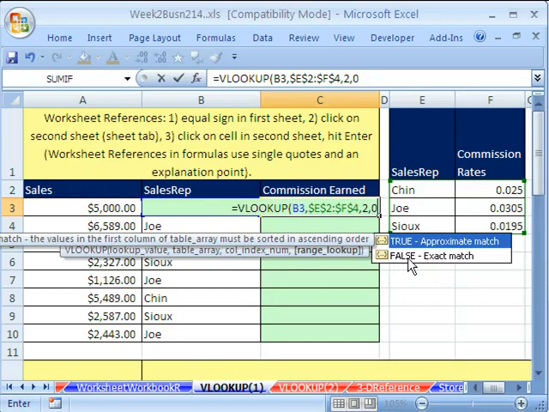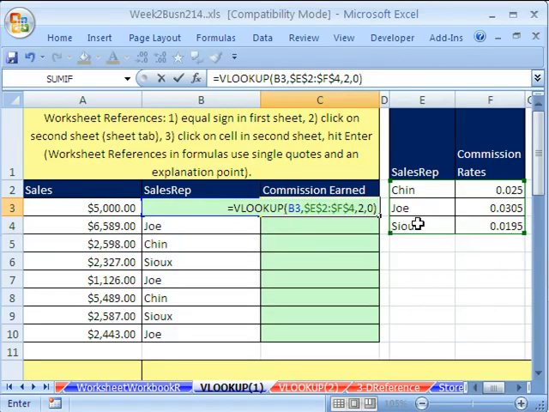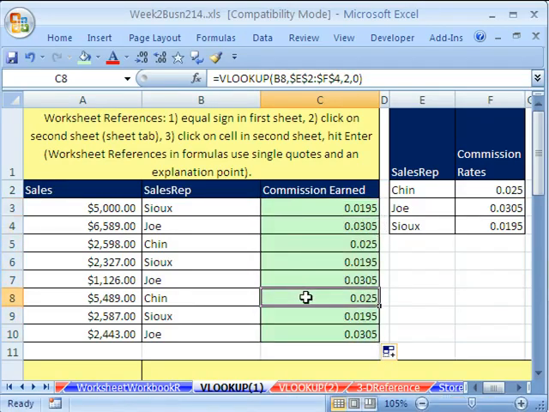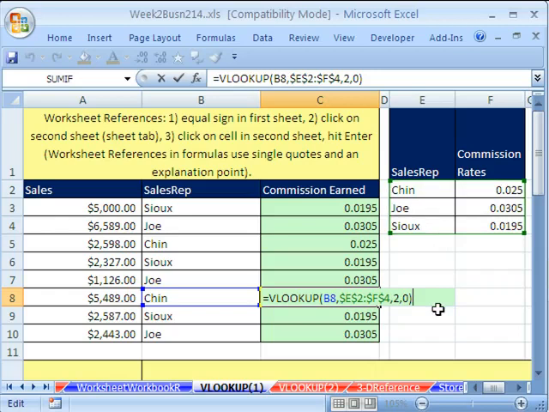But that's it. We need to tell it to find a word in the first column, right? Because it's going to look for Sue, and it wants to find an exact match. There's Sue. Close parentheses, and then I'm going to hit Control Enter. Now, watch this. I'm going to double-click and send this down. And sure enough, let me click down here, for example, and hit F2. Look at that. The blue one, the relative cell reference is there, and the locked table is still there.